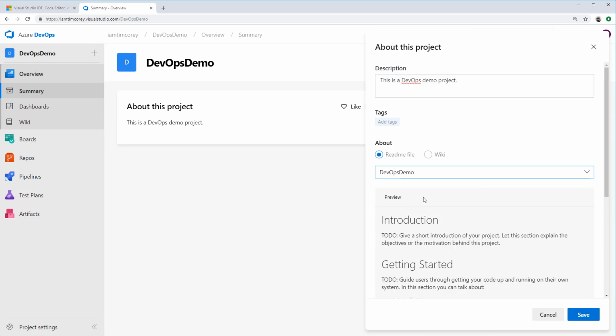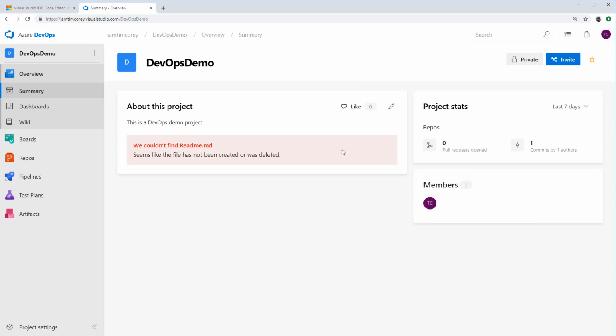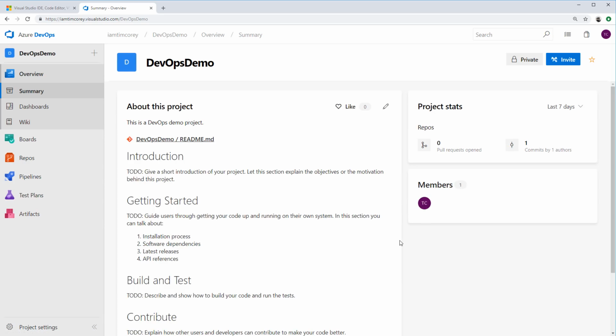So for example, the README file from the DevOps demo. You hit save, and now the README file will be here. Now, at first it says it can't find it, but as soon as you hit refresh, it'll pop in. So there you go. So now the README file is here, and the README file should describe what this repository is about, how it works, and so forth.